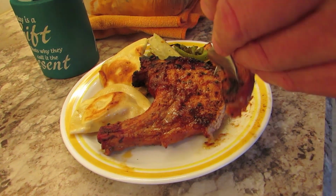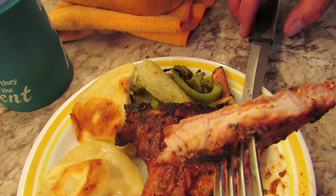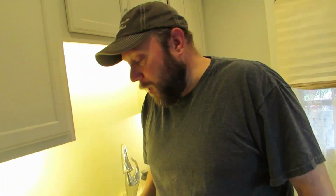Little slice. Definitely very white. Probably very chewy. Oh, surprisingly not bad. Actually pretty good. Yeah, I like it. I was looking off in the distance at Mrs. Lumberjack. I like it. Not exactly how it was supposed to be, but hey, what the heck.